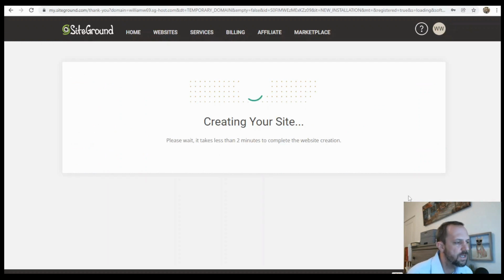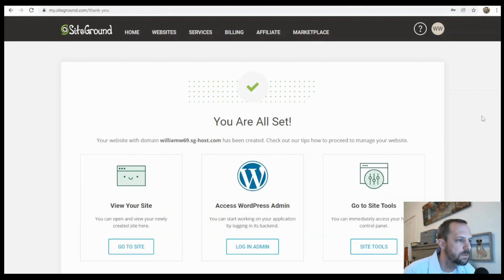You do get a free security plugin with SiteGround. You also get, like I said, free backups. So you don't really have to worry too much if your password's pretty good and it's not like 1, 2, 3, 4. That's the biggest concern with WordPress, is using a weak password. So make sure that that's good. And okay, we installed the WordPress site. Now we can go to the site.